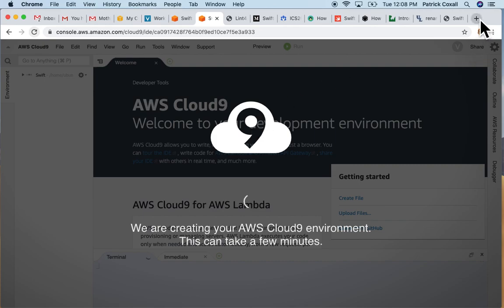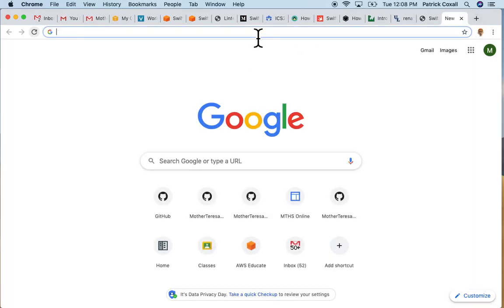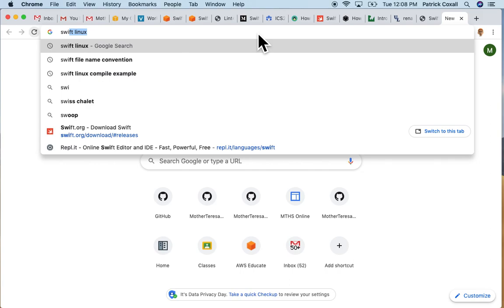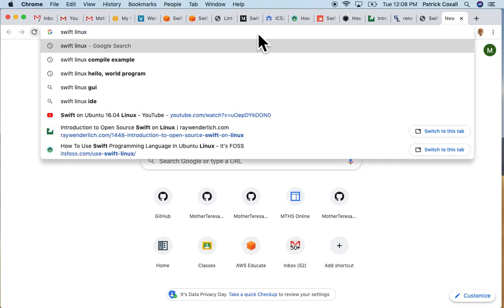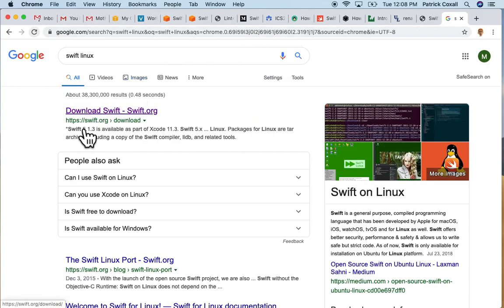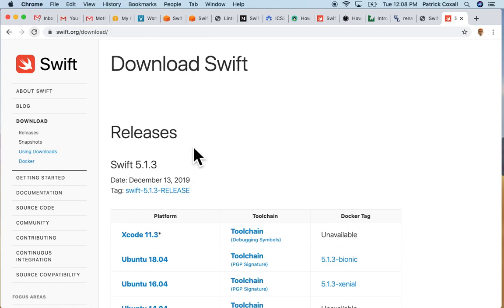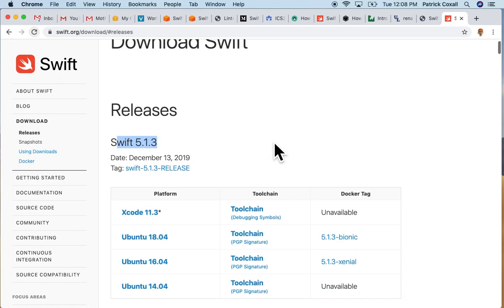While we're waiting for that, we can get the link that we're going to need to be able to download this. So if you just Google Swift Linux, the first thing that you should see is swift.org and the downloads page. And you will notice that the latest release at the moment is 5.1.3.